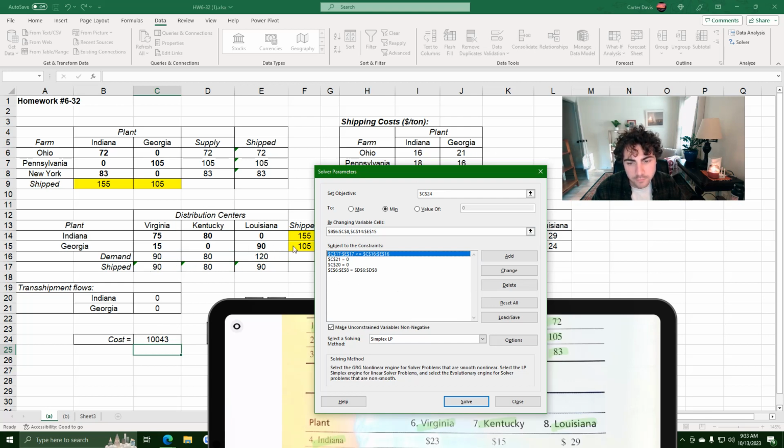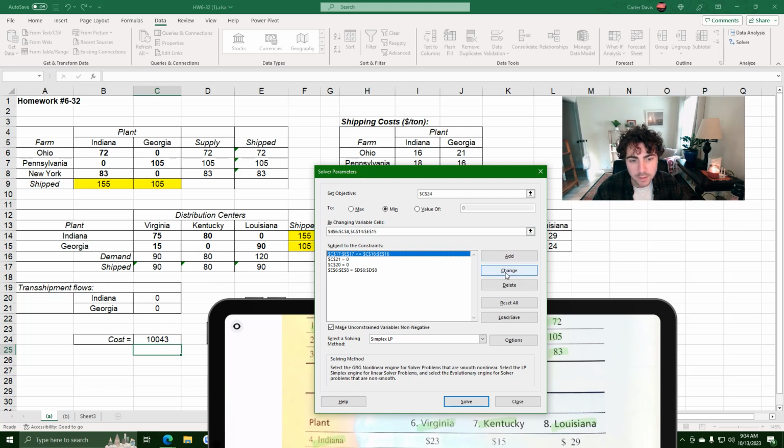Now, I was wondering about this at first. I was confused by it the first time I looked through this problem because if the distribution centers are demanding 90, 80, and 120, how come only 90, 80, and 90 were sent to them? And I realized after the fact, if you try to set however much is shipped equal to the demand, it can't work. The demands cannot be met. It's just like they didn't have enough 1,000 tons or whatever from each of the farms to the plants and whatever to make it work. So this is the best we can do, is setting it less than or equal to the demand and getting the lowest cost we can.